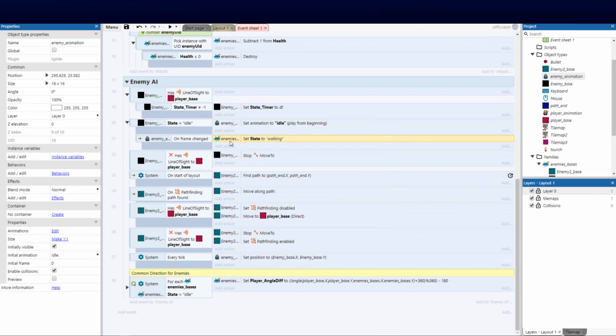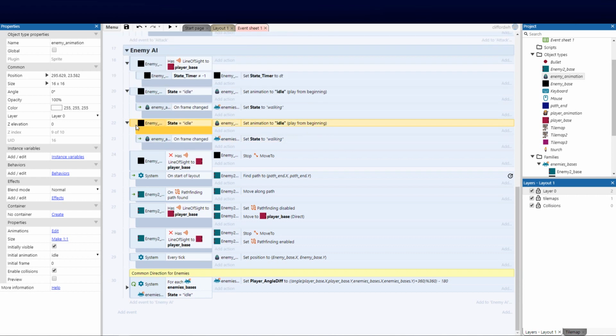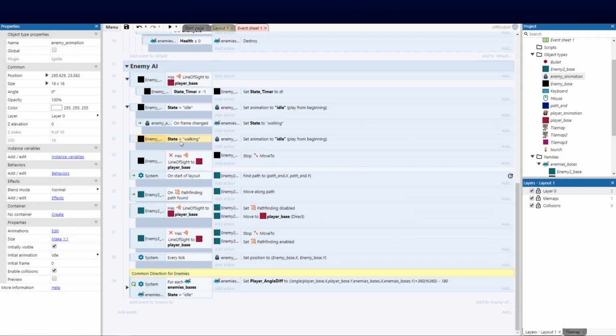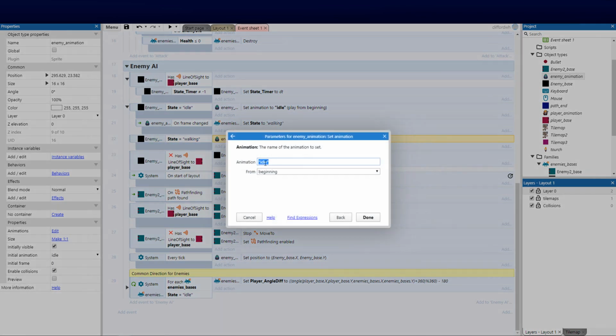But now if I want to, let's say that the state is, in other words, like this. I'm going to copy paste this, just delete this bottom one. Now that I've got the state, let's say it's equal to walking, I need to play the walking animation. But how do I know which one to play? You see, I'd have to then say, if he's walking left, and I'd have all this code, if he's walking right, because of the animation. Now, it's so simple. Now I just get to do this. I get to go, he's walking right, maybe with an underscore, because I have that in the name.